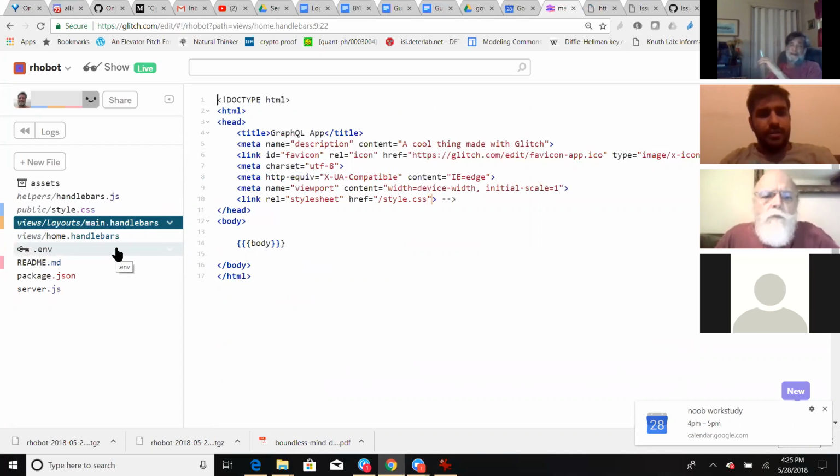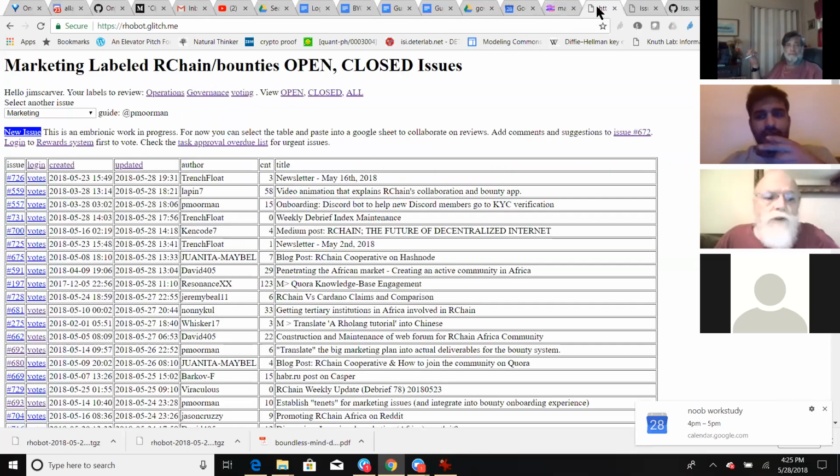Okay, we need to call that CSS, included in every page. Yeah, and we need to call that CSS file in order for it to appear. So we call it this way, in the header of this document. Okay. So now we can go and view the app, restart the server.